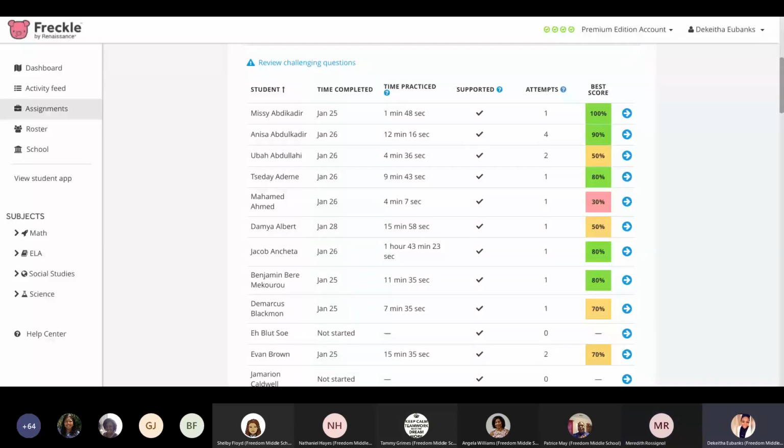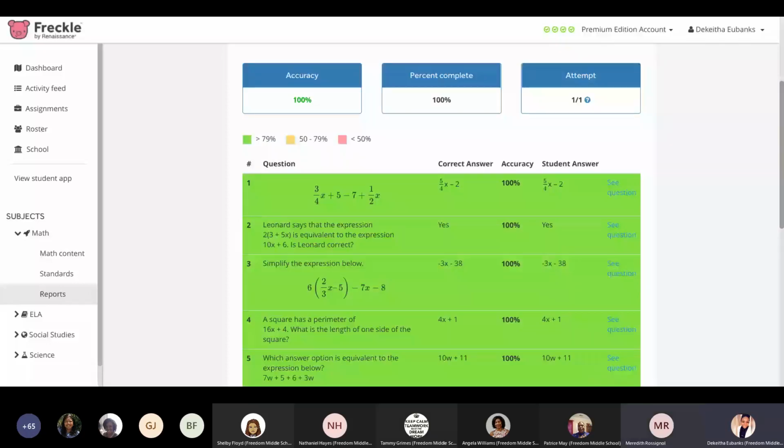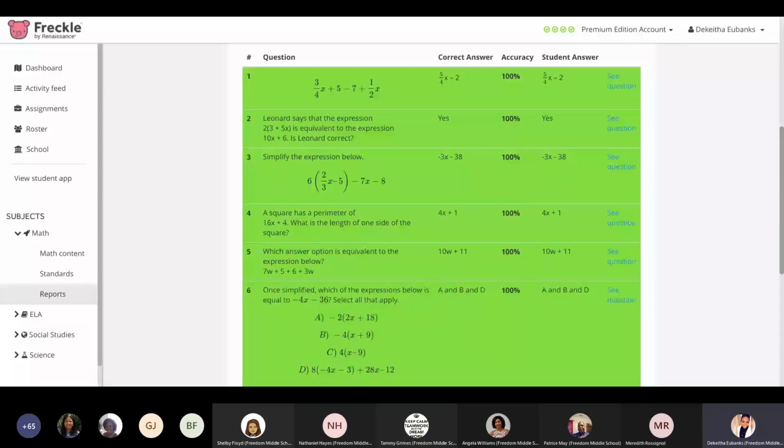Now, what I will say is for each test, what I've noticed with my students is though I pick the question types, just like we did earlier, what Freckle does is it'll do little changes. For example, if it gives the students word problems, it'll change the names of each character in the word problem. So Missy may become Leonard, and John becomes Josh. So students think they have different questions when really the names are just different. It does that just to make sure that students on the same level aren't getting the same question as their classmates working on the same assignment.